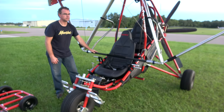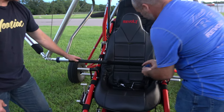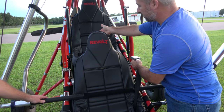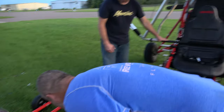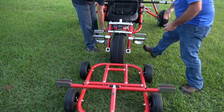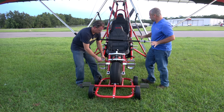You want to make sure you have somebody to hold the wing, especially if there's wind. Or you can tie the wing back with the seat belt if you need to — the front seat belt to the back. Anthony's doing a great job. Next thing we're going to do is slide our little dolly cart underneath. We're going to lift right here and slide it under the foot — that easy.